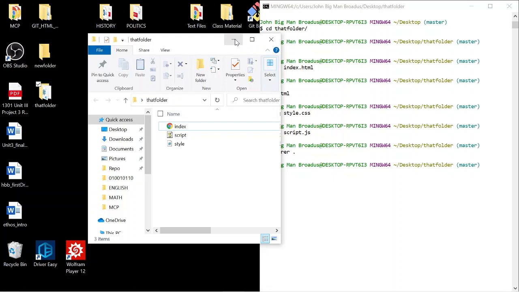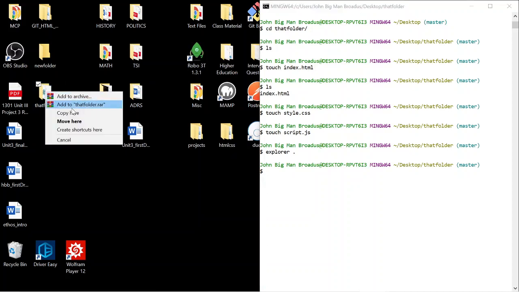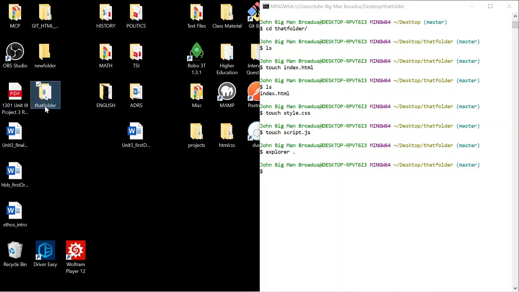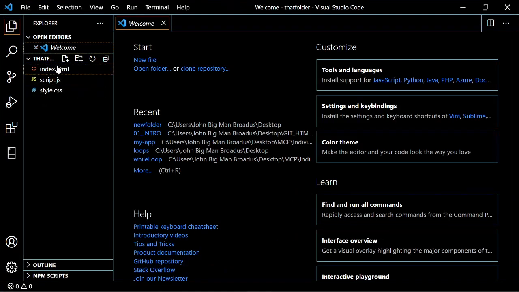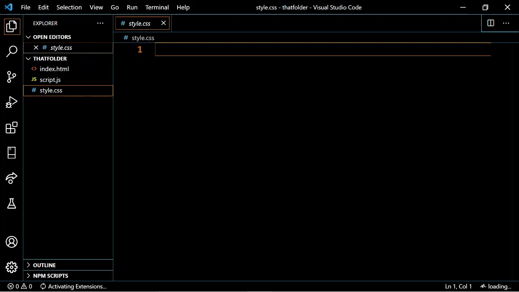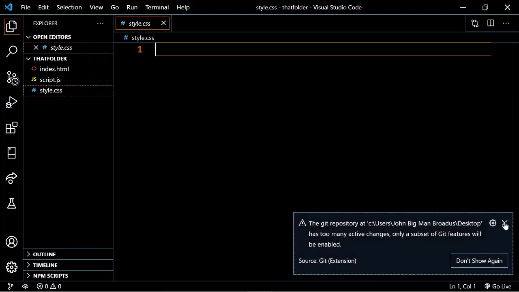Now, also, I'm going to right click on this, open with code. Okay. And this might be the first time anyone has seen this text editor. Once again, don't worry about that. We'll get into what all of this is later on. We are learning Git right now, not HTML, JavaScript, or CSS.